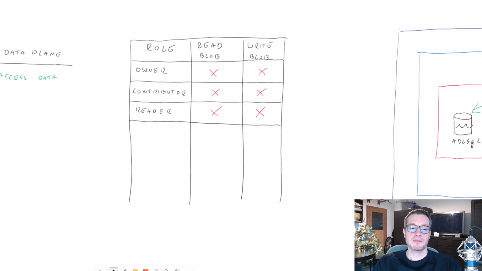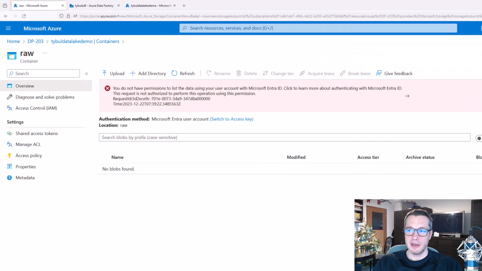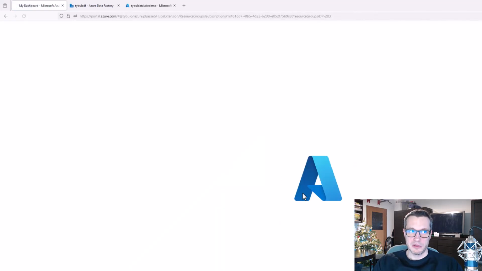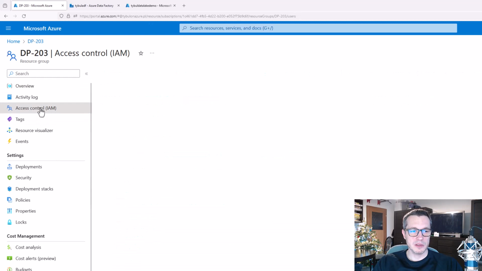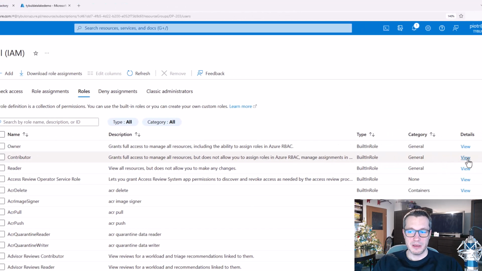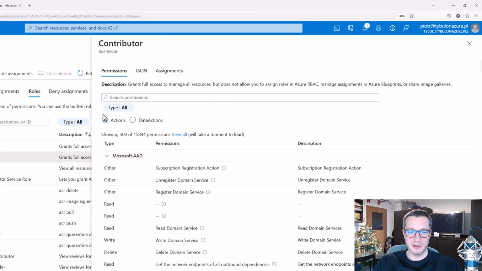And actually, if we go back to Azure portal, and let me switch back to my admin account, I will show you where in a role definition you can see this split. So let's go back to our role definition and let's take a look at the contributor role. That is super powerful. And actually here you can see this split on actions and data actions.